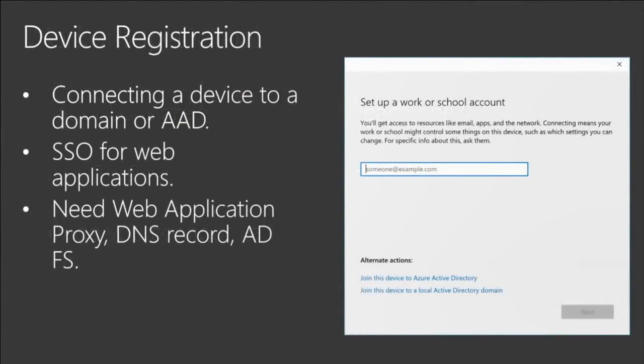I would also look at device registration. Come and see my session later on this afternoon if you want to know more about that. But connecting to Azure AD and getting your Windows 10 device registered so we know about it, to help with single sign-on, to make it easier for the user to connect to Office 365 and other cloud apps. A lot of people are doing that nowadays.